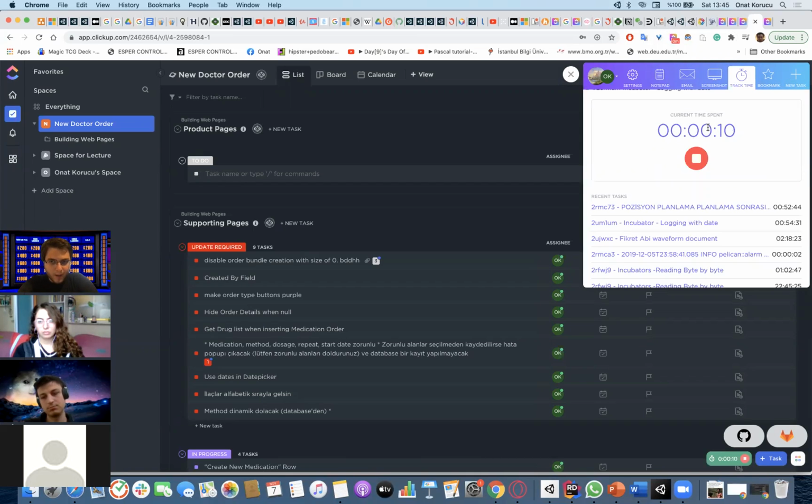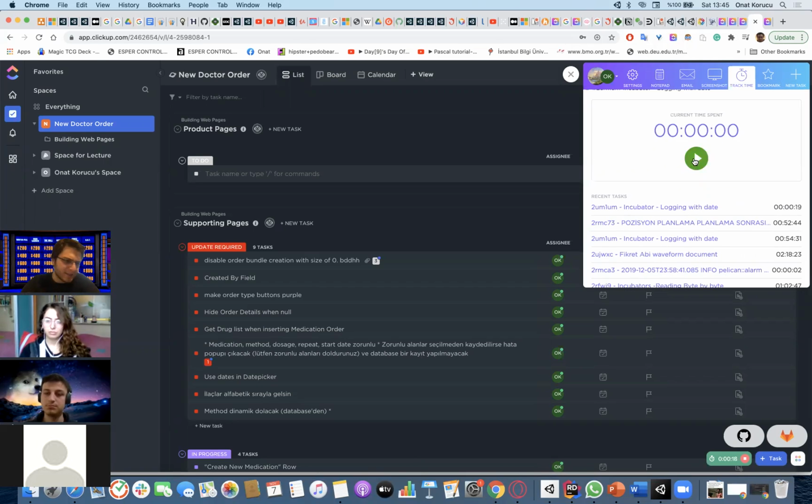So this way, I mean, if I want to relax a bit, I can stop this timer. This is for me, by the way. This is not for management. I can basically see how much time I spent on one task, and after that I can estimate other tasks more precisely, let's say.